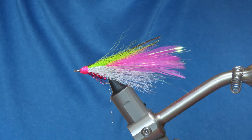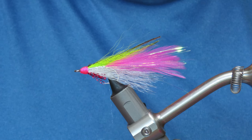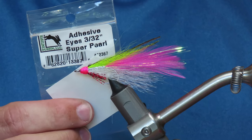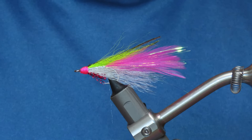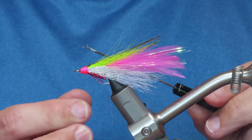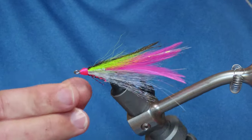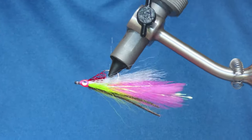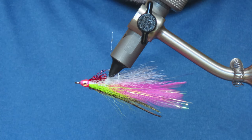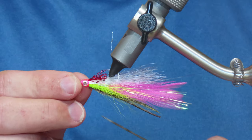And the last thing I need to do is to add some eyes. So I'm going to add some small tape eyes in pearl and black. Not the domed eyes, they would add too much bulk. The easiest way is just to transfer these onto the head of the fly with the tip of a bodkin. With one side done. And the other one.